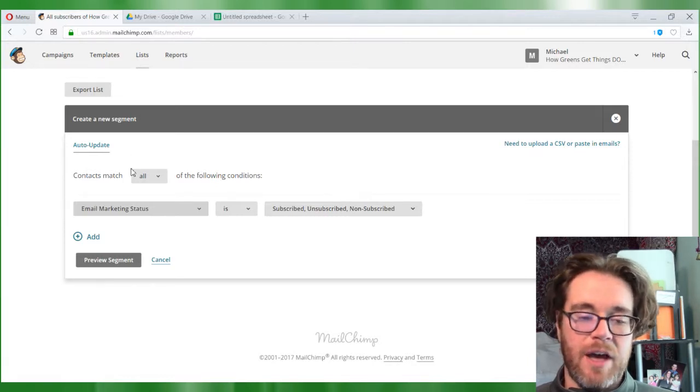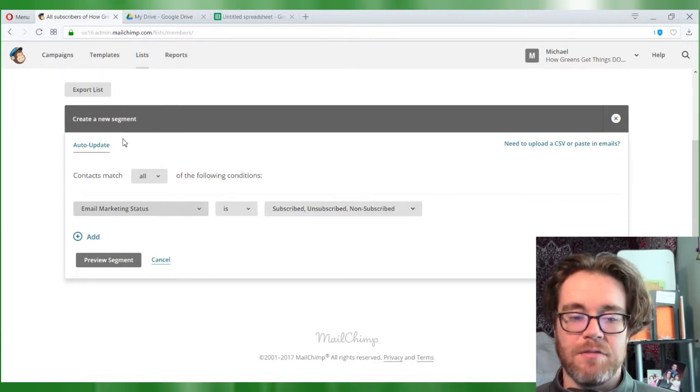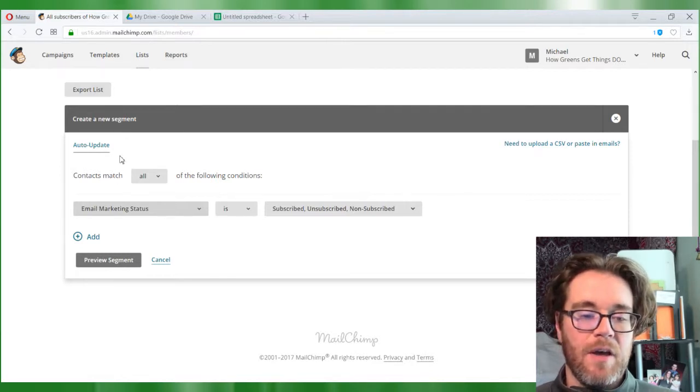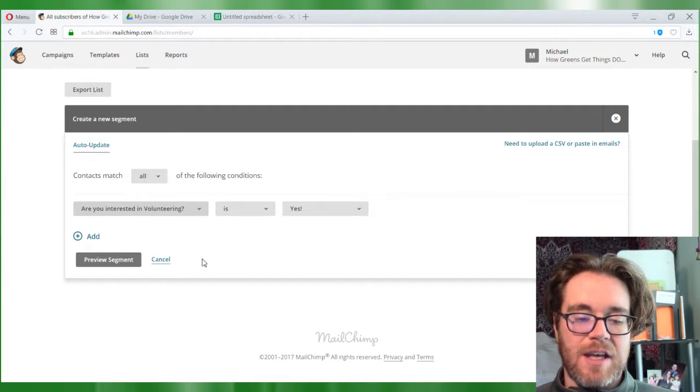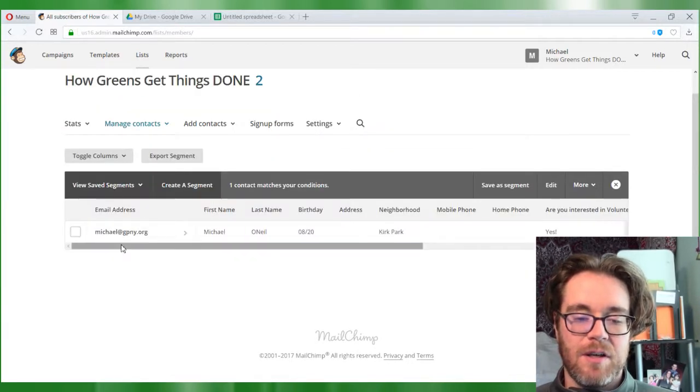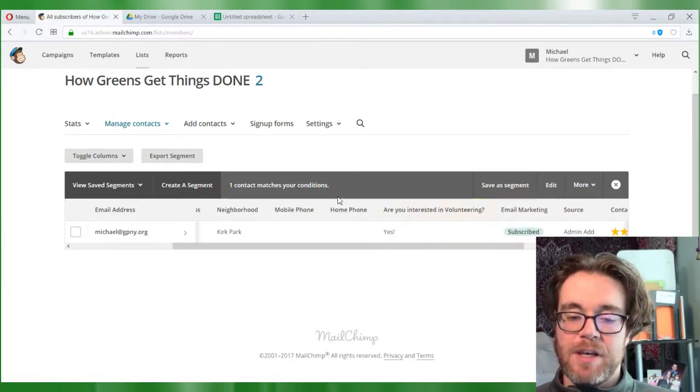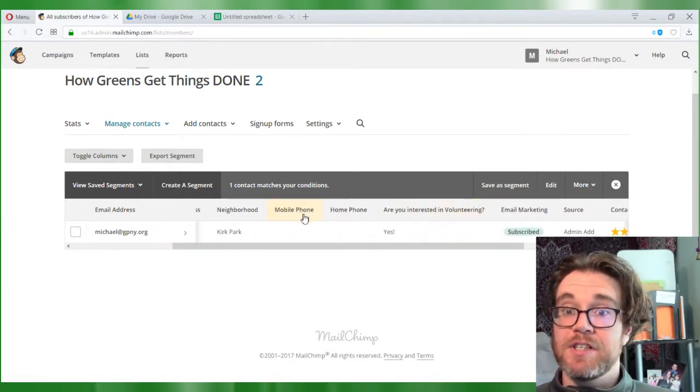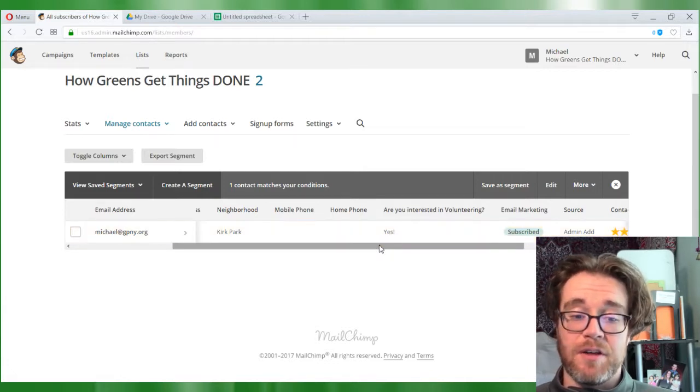Yes, no, any, or. It comes in really handy in almost any kind of data management in computers. All right, interested in volunteering is yes. I preview the segment. I have one person, me, and this person is showing up because it fulfills the conditions of the segment, which is to say someone who has answered yes as interested in volunteering.